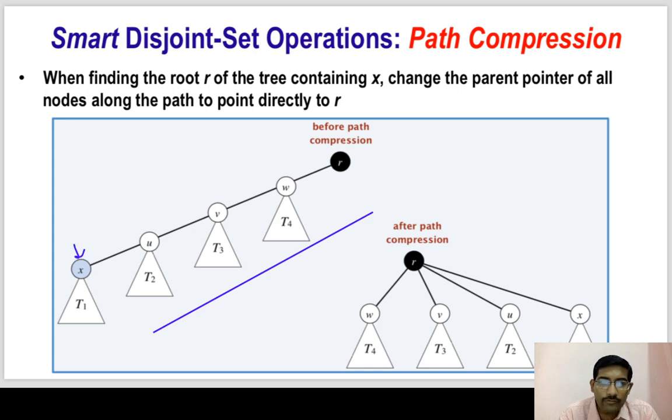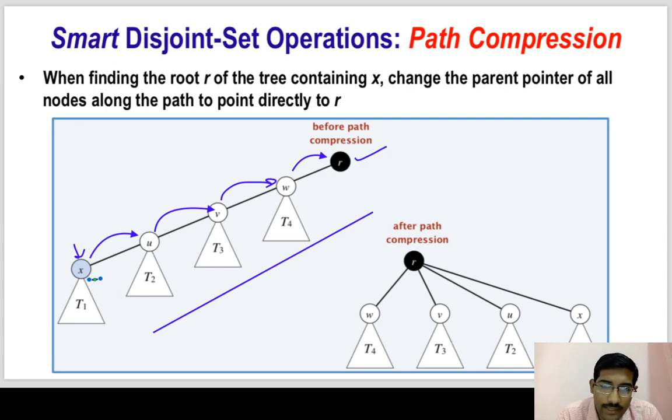How do we find x? We see which is the parent of x, then its parent, and gradually this way we come back towards R. Once we find the root, we declare that this is the representative of the set where x belongs.